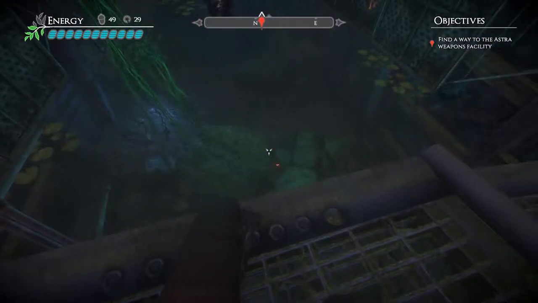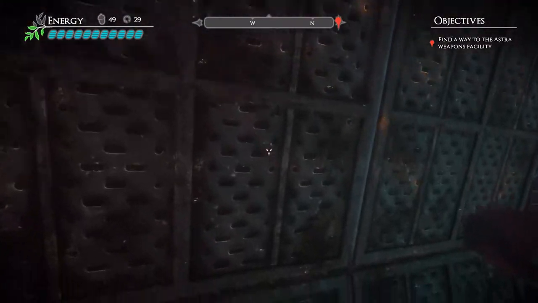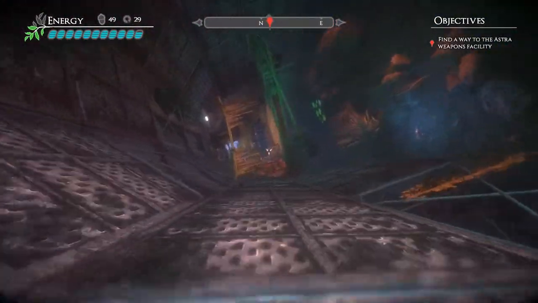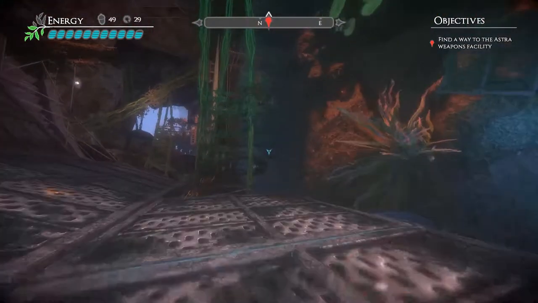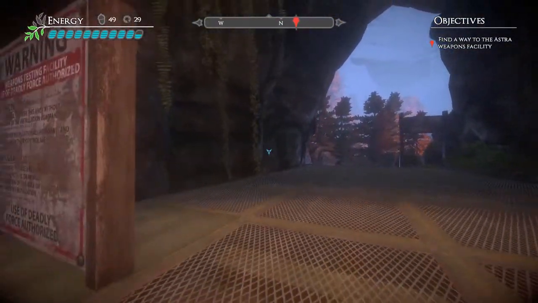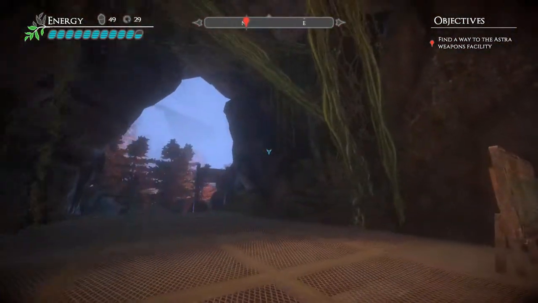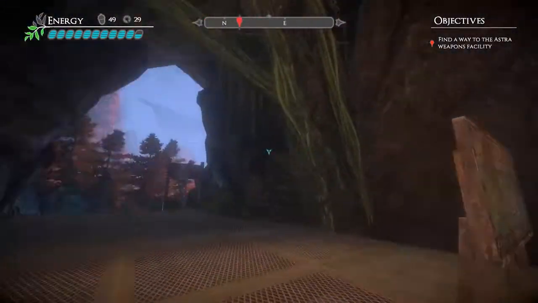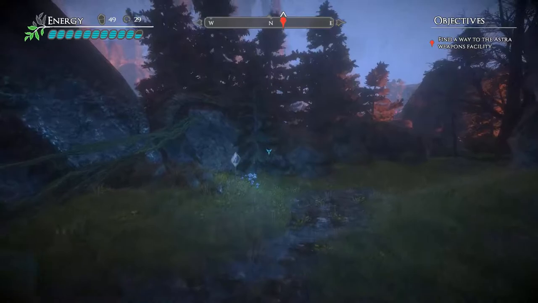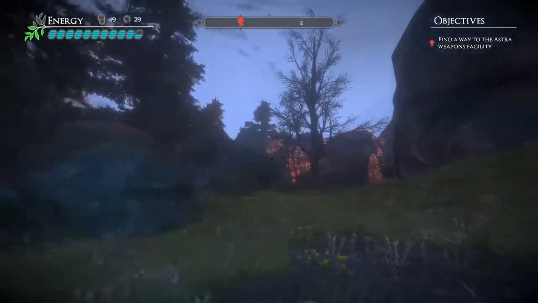I would like to make a jump in the cool water. Danger. Danger what? Weapons testing facility. Use of deadly force authorized. Sounds lovely. Yes. Let's go to the deadly test facility. Terrain. Thingy. Proving grounds. Yeah. Like nuclear testing.